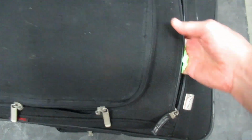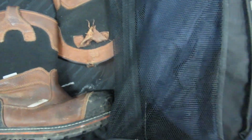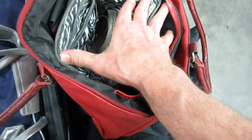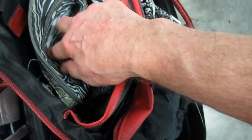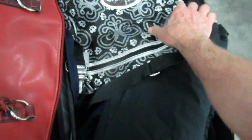All right, well, we're off to a blazing start here. Ooh, look at the boots. Okay, what are these? These are Herman Survivors. They got a lot of tread on the bottom. It's got some life left in them. Probably worth a little bit. Ooh, purses. These are always good to find, because sometimes they don't clean them all the way out. All right. But they clean these out. But it's good to see there was a woman involved in this unit.